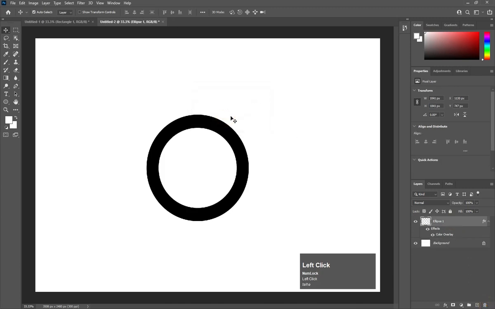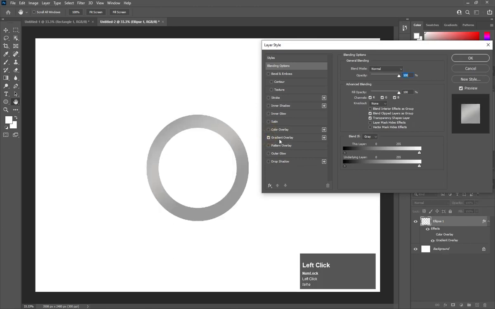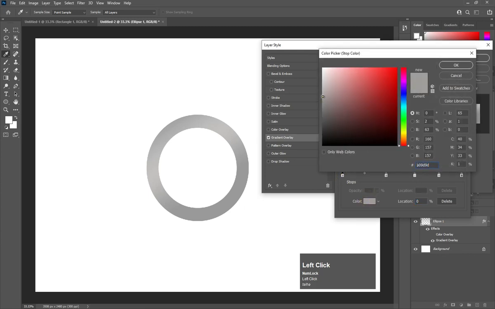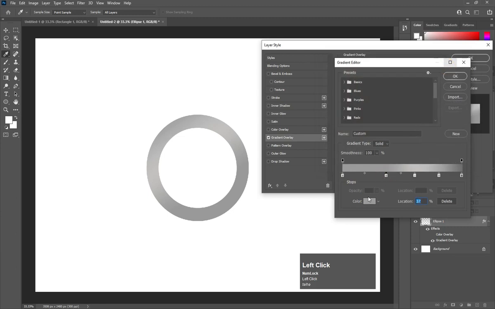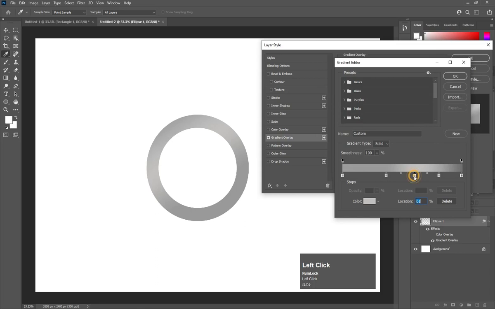So simply, the stroke is created in the ellipse, and now we have to go to the blending options. Simply we go to the gradient. We have to choose some specific colors. You can see we have a grid color. You can choose the values from the right side, and you have to make five to six pointers and choose colors like I'm choosing.